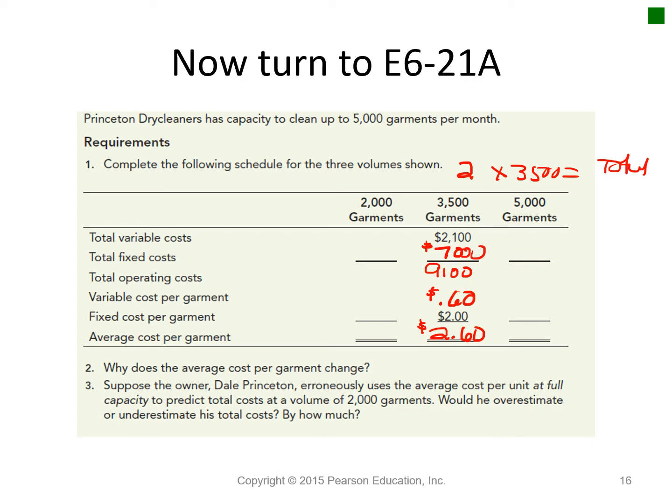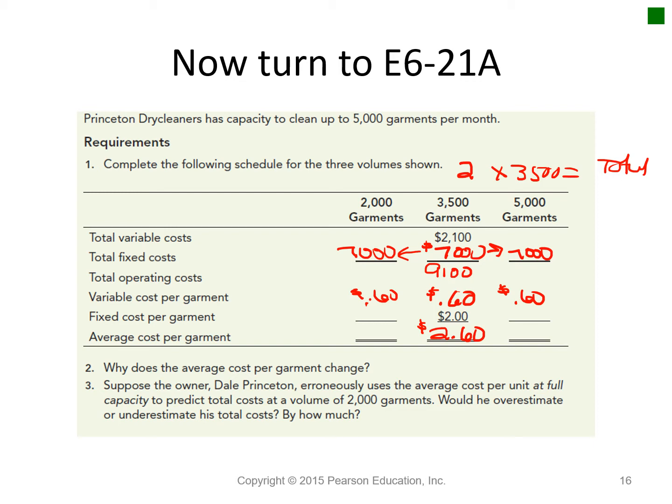Now, if you use these rules of cost behavior, let's start with total fixed cost. Notice total fixed costs are constant, right? Which basically means at whatever level of volume you're at, it's going to be fixed. It's going to be the same. So 7,000 is going to go there, and 7,000 is going to go there. Now, regarding your variable cost per unit, it's also fixed. So we know that at 5,000 it's going to be 60 cents, and at 2,000 it's also going to be 60 cents. And notice how now you can just copy those over. The rest of it is basically just doing some dividing and some adding.